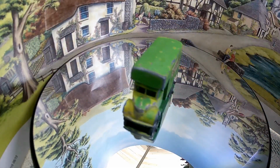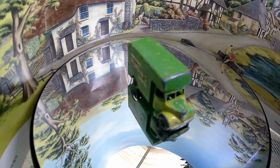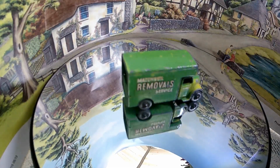Okay, and this is what she looked like. Once again, slightly blurred, but this is what she looked like. Bit of a faded front, little bits of paint missing.